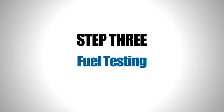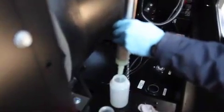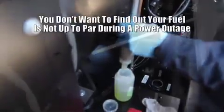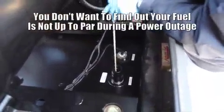Step 3 is fuel testing. During our service call, our Step 3 procedure samples the fuel to check for water contamination and any bottom sediment. The sample we take will also check the gel, flash, and cloud points. Checking will verify distillation and cetane levels. And our method meets ASTM standards laid down to comply with annual fuel testing as required by the NFPA. A simple dip test with a wax compound verifies if any water is present in the tank.